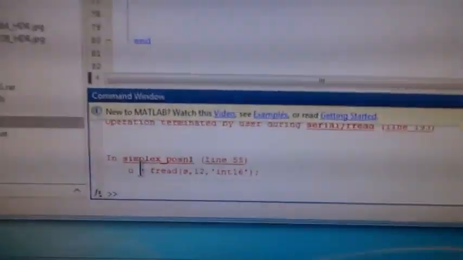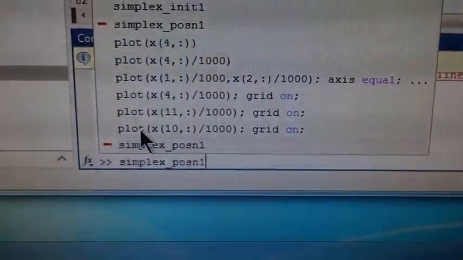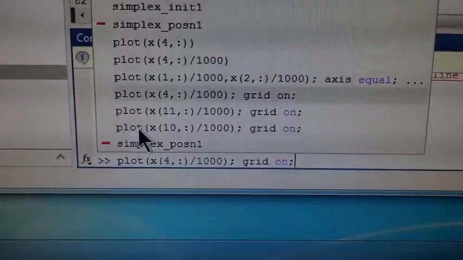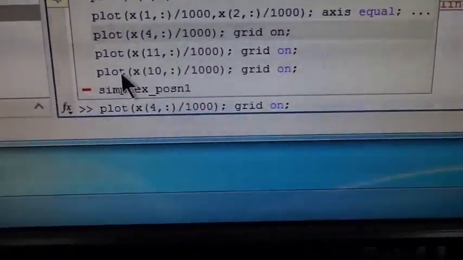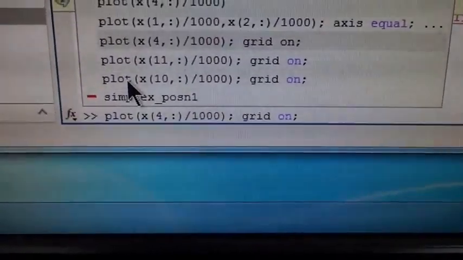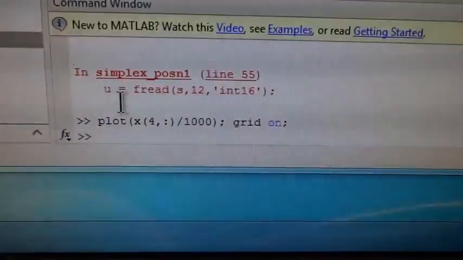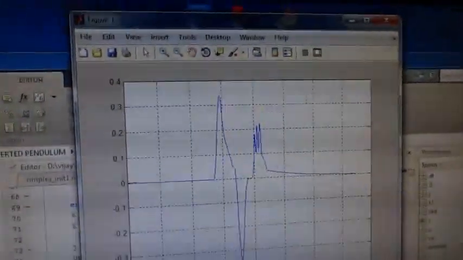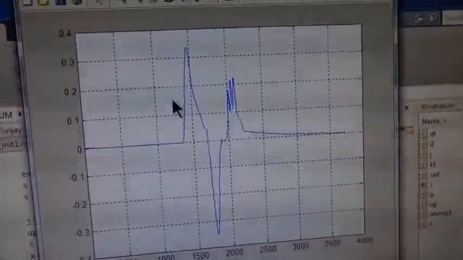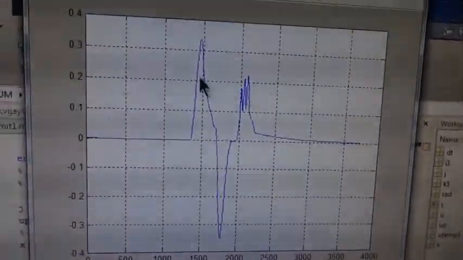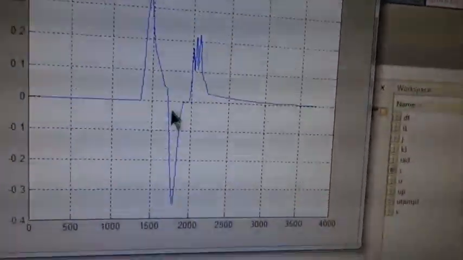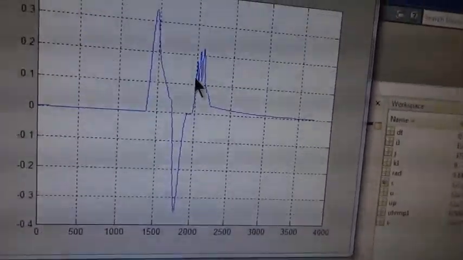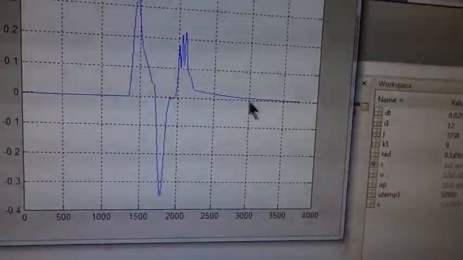So now we will plot the pitch angle, which is the fourth state, and in transmission a scaling of 1000 has been provided, hence we divide by 1000. And the data can be seen. First the pitch angle goes positive, the plot is in radians, then it goes negative, then we provide some oscillations.